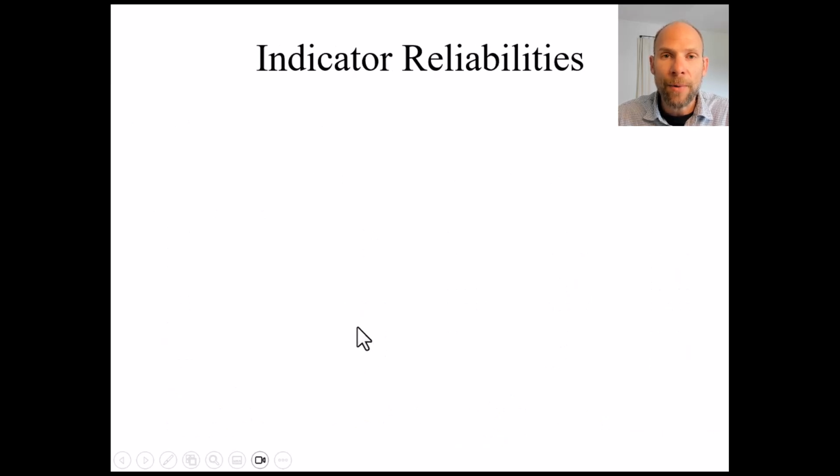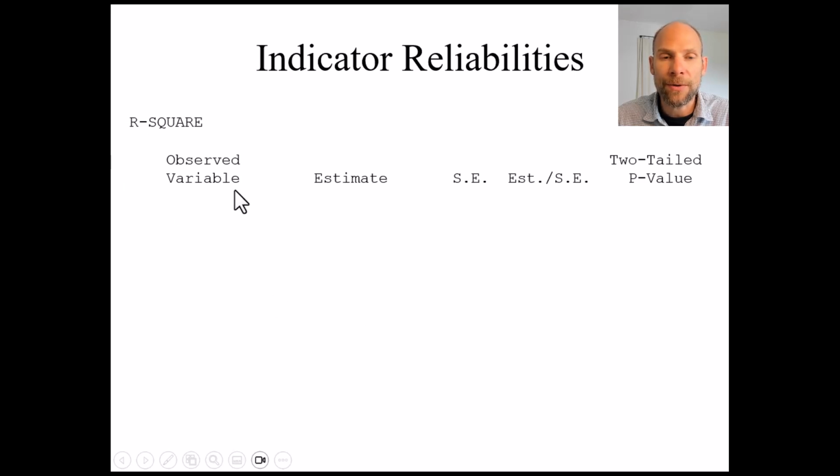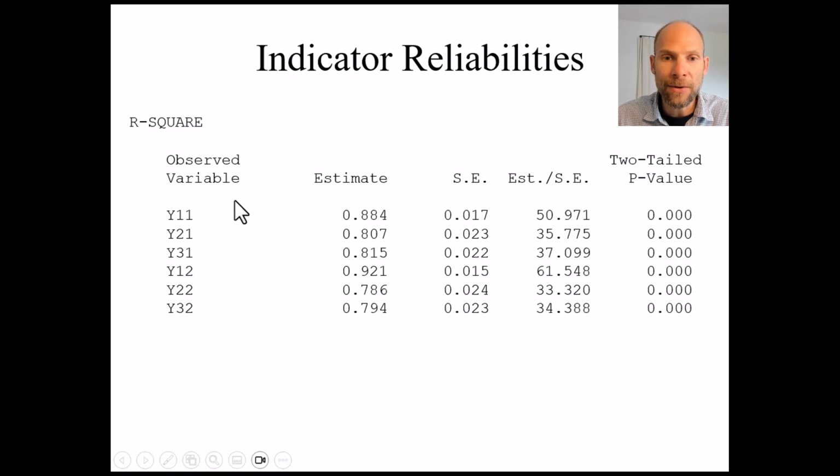Furthermore, we get R squared in Mplus, and the first portion of the R squared is for observed variables. So that's for the Y_it indicators, for the Y variables. And so those are the standardized loadings squared. We already saw earlier that the standardized factor loadings of the Y variables were very strong. And so here now you can see those loadings squared, which give us R squared, or reliability in the sense of latent state trait theory. And so you can see that the reliabilities ranged between 0.786 and 0.921.